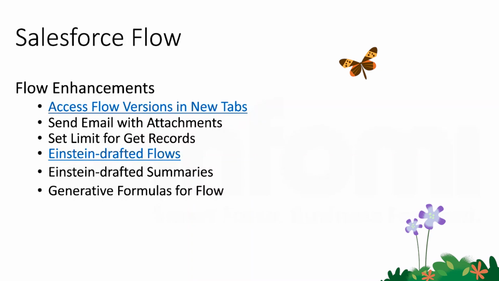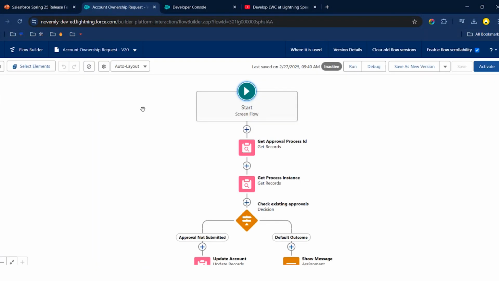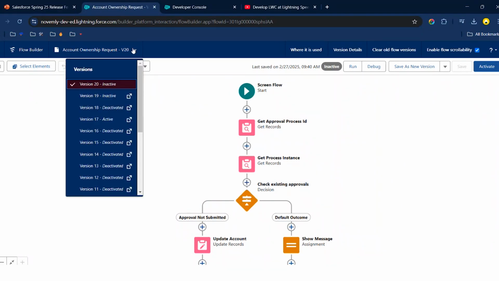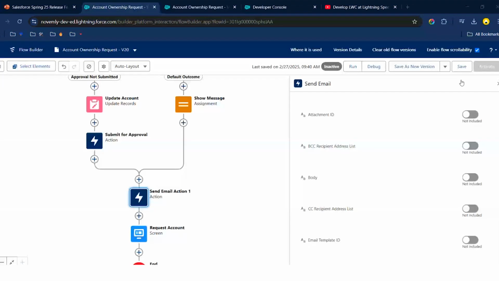The features of the flow include that we can access new versions within the flow builder itself. Earlier we had to go to Setup, Flows, and then the drop down to see the version and history, which was actually taking more clicks for the developers or the admins to view what exactly was in that version. So now from any version we can directly access the previous version, right from this drop down, and then we can reference these versions. We can directly access the previous version from this flow builder.